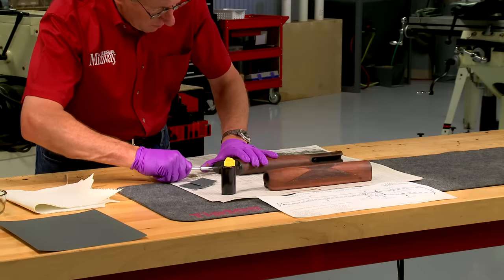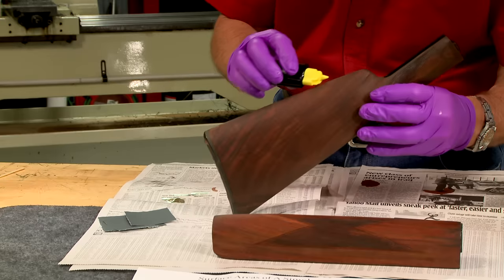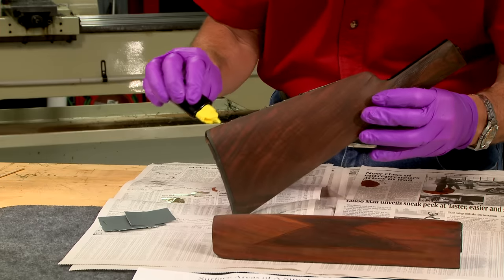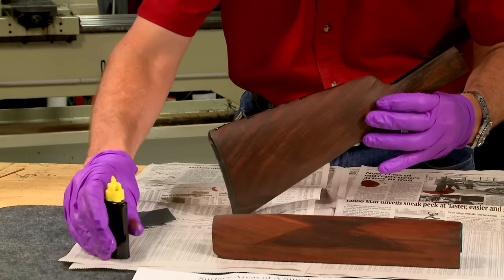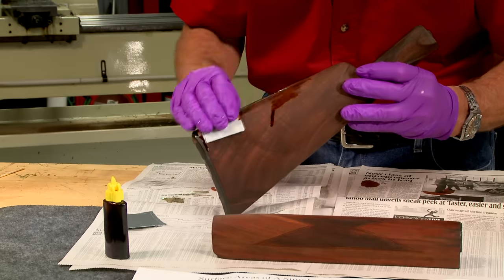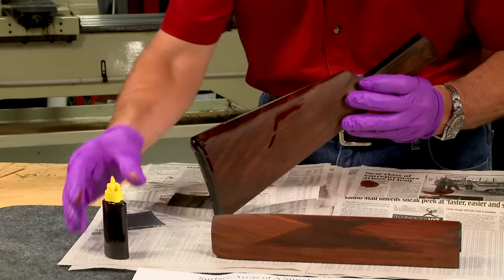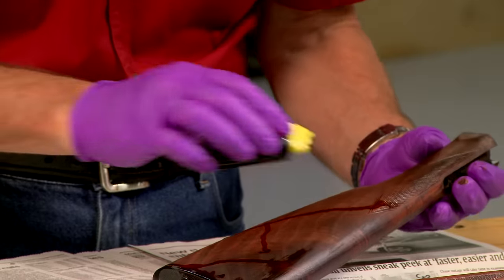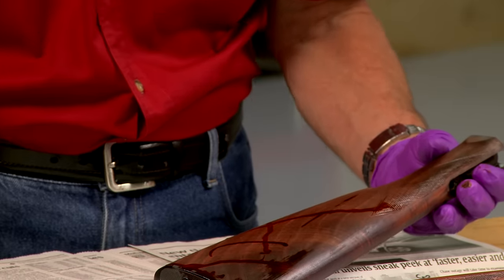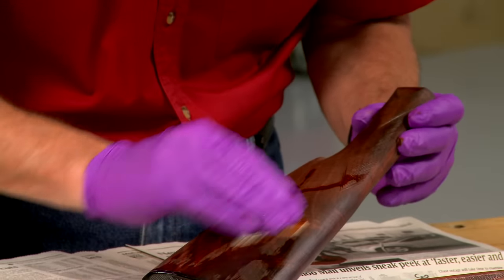The butt plate is reinstalled to keep from rounding over the edge of the stock. I squirt on a generous amount of finish and sand it in, giving this finishing process its name of a sanded in finish. Sanding creates a fine slurry of finish and wood dust, which fills the grain of the wood.